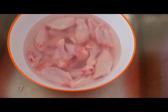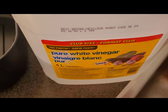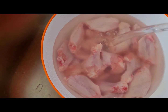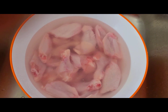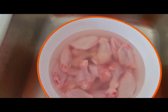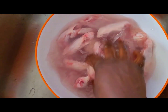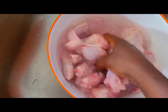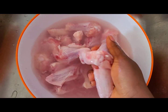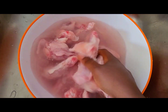So we're going to start first by washing our chicken wings. I just have it in this bowl of water right here, and over here I have some pure white vinegar. I'm just going to pour some in the wings. I do wash my chicken, my fish, or my proteins with vinegar or lemon juice or lime juice. So it's very important that you really wash them down properly. I'll leave it in here for about 5 minutes so that it can really extract most of those good stuff we don't need, right? And then I'll come back and rinse it properly until the water is clear, and then we'll move to the next step.